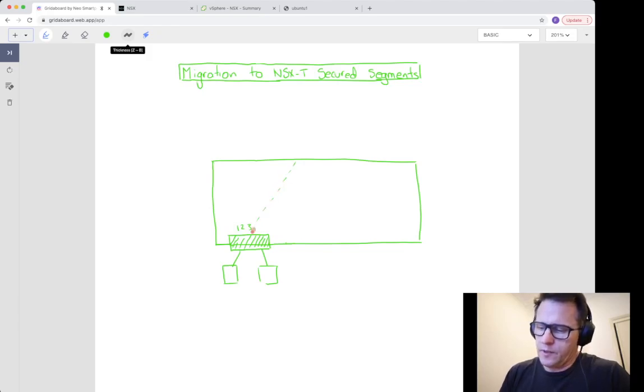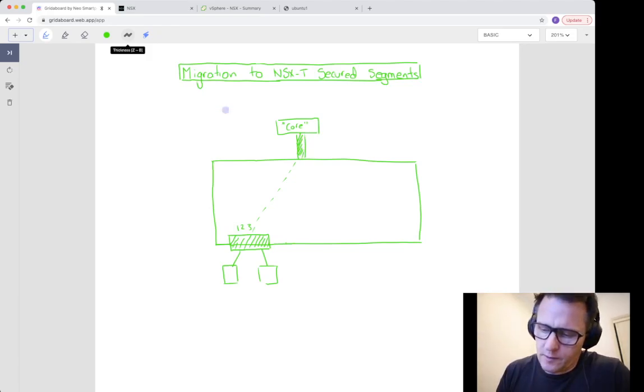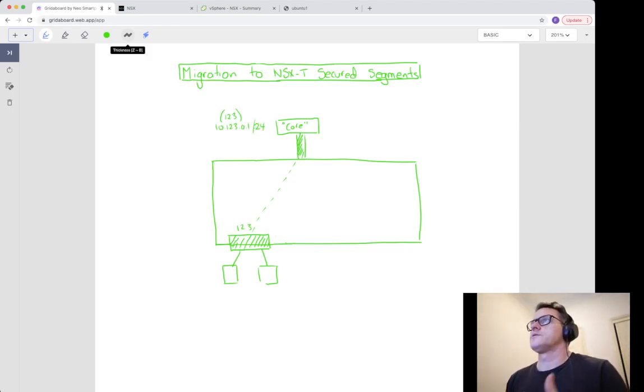In the middle of my network is my trusty MikroTik core router, let's call it, which is providing all the layer 3 gateway capabilities, and it's connected via a trunk interface into the network. So VLAN 123 is presented to the MikroTik. It's providing routing on VLAN 123, and we're using 10.123.0.1 as a default gateway. So this address resides inside the core. All traffic and forwarding has to go through this gateway device.